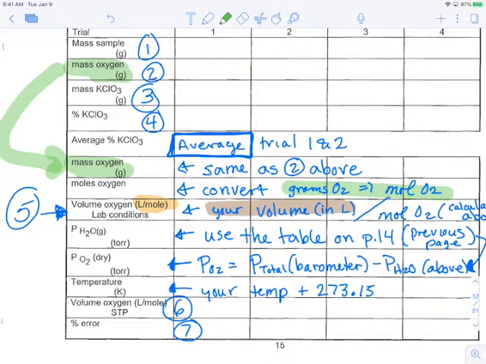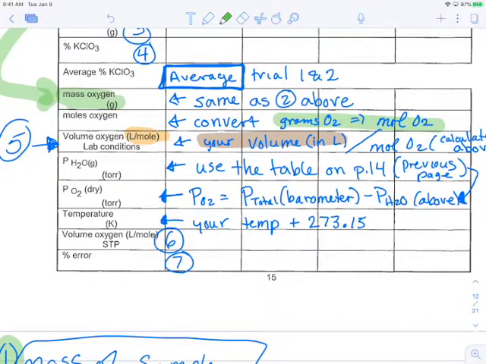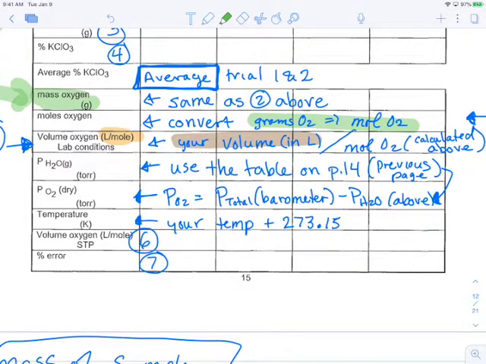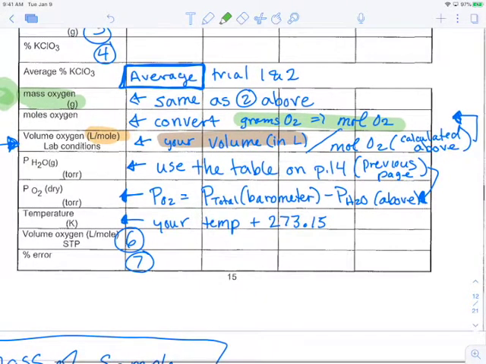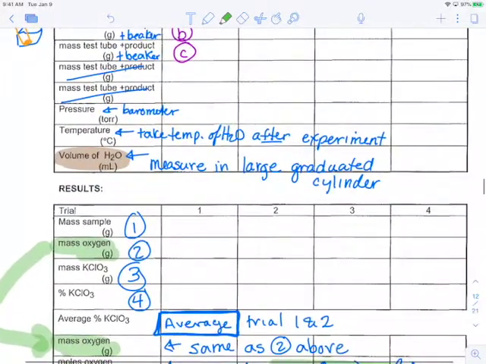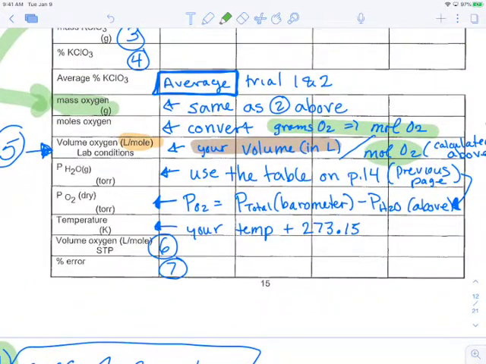All right, so moles of oxygen, again, grams to moles, just using your molar mass. And then next up is the volume of oxygen in liters per mole. So here, these are your liters, or for us, it is our liters, because we all have the same data, divided by moles of O2. So the moles you've just calculated, this goes right down here. Now we need to know your volume in liters, which I have highlighted in brown here. And that's it right here. So your very last data point here, volume of water in milliliters, you need to convert that into liters. And that's the top part here that's in brown. And then you divide by the moles of O2 that you found right here where it says moles of O2.